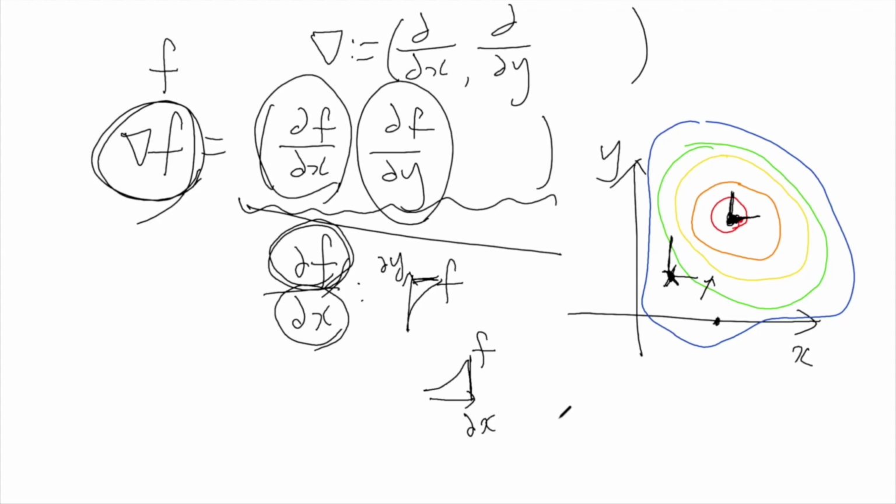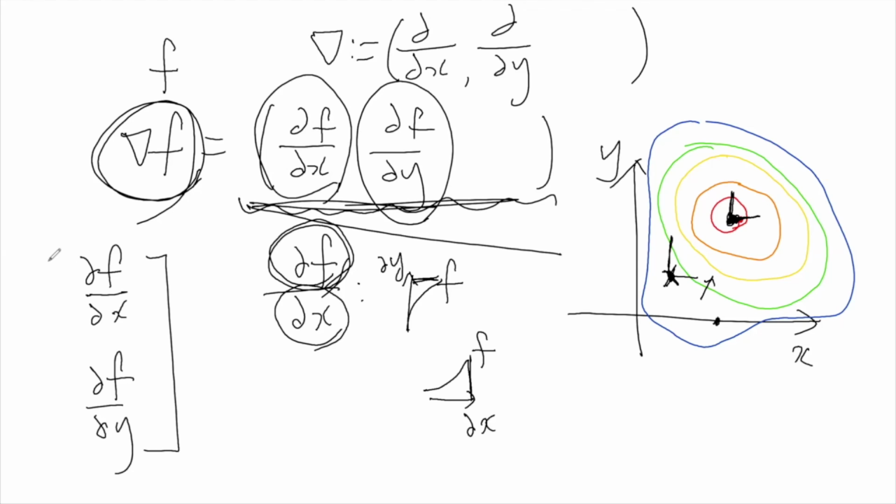And partial f, partial y is basically describing how much the value changes. If you think about it, the gradient, first of all, is a vector. It becomes a little too crowded, but it's a vector whose components are partial f, partial x and partial f, partial y. That's the definition of the gradient. So the gradient is the direction of the steepest increase of the function value. When we decompose that into the x directional component and the y directional component, each of them is partial f, partial x and partial f, partial y, okay?